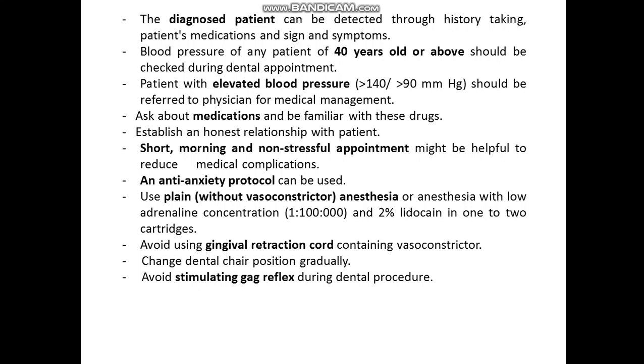Regarding anesthesia, we can use plain anesthesia without vasoconstrictor or anesthesia with low adrenaline concentration, 1 to 100,000, and 2% lidocaine, 1 to 2 cartridges. Actually, the maximum number of cartridges used for patients with hypertension should be no more than 2 cartridges. Avoid using gingival retraction cord because it contains vasoconstrictor, and this might be absorbed through the gingiva and cause elevation in the blood pressure.